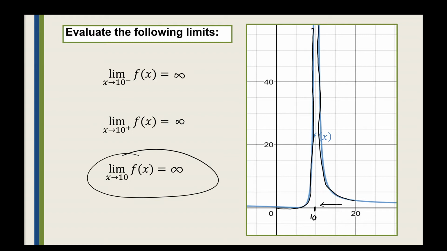Now note, technically infinity doesn't exist, right? Infinity is not a number, but it gives us more information about the problem. So when you're evaluating limits, if you can possibly give positive or negative infinity as your answer, that's what you want to do. You want to save that DNE, or that does not exist answer, for when the limit truly doesn't exist and you can't give any more information.